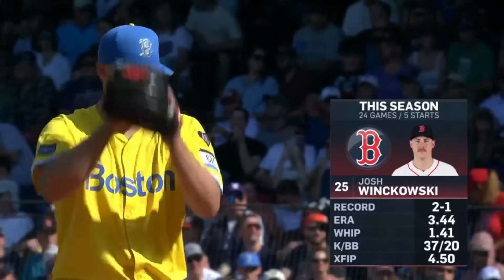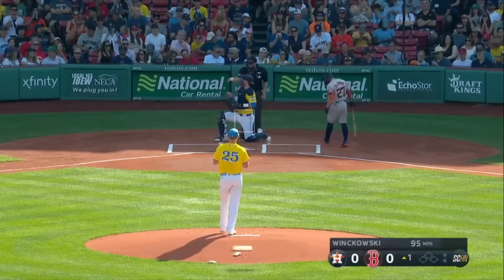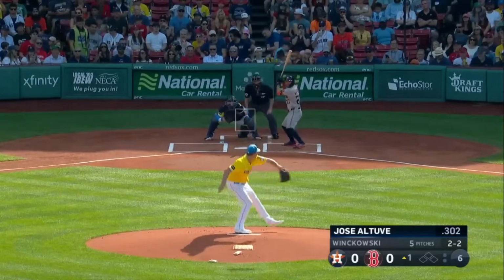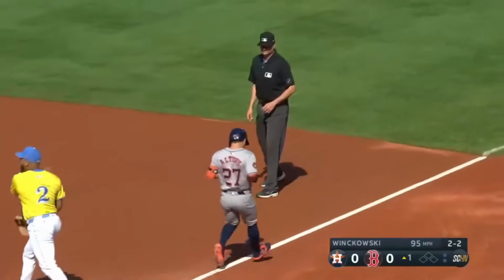Under his belt, but I would imagine he's only going to go about an inning, maybe two, if he's efficient early on. Jose Altuve, he has walked 3 of the last 5 games as a leadoff hitter. Grounds this one to short. Waiting for it is David Hamilton. He makes the throw to first, and that's how we start this one.